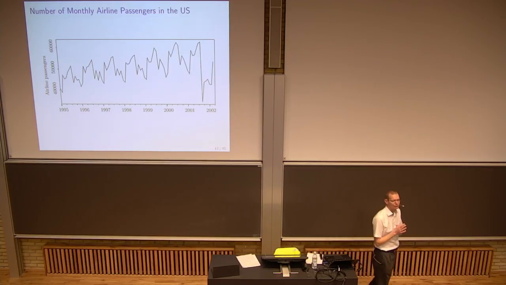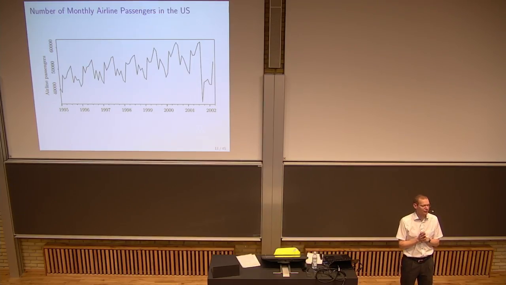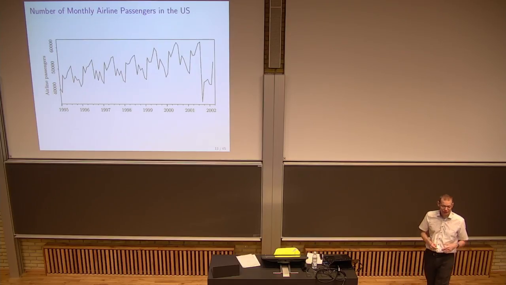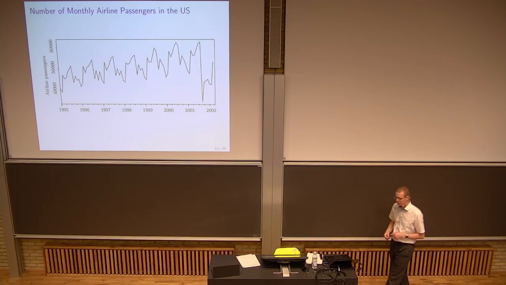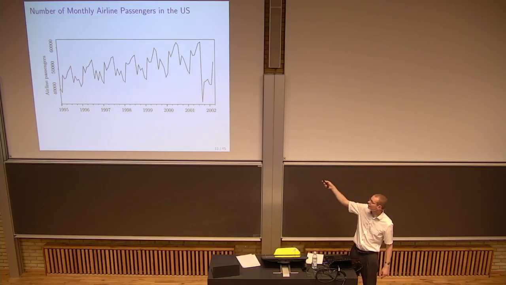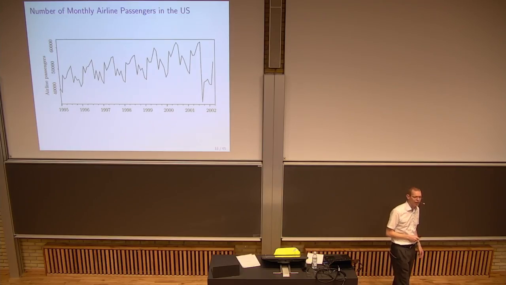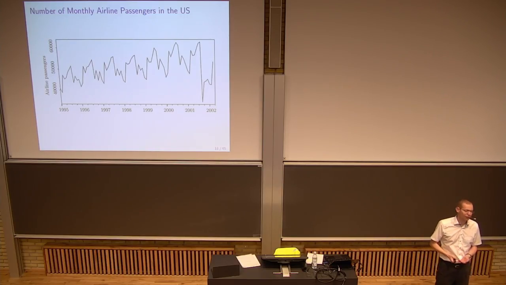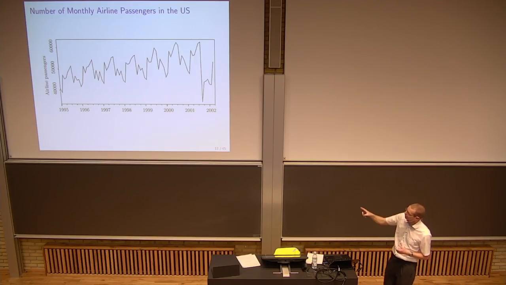Another slightly older case, but we should also keep in mind that we can only predict some things. These are the monthly airline passengers in the US some years ago, and what you can see here is that there's a clear annual pattern. So if you were at some point in the middle of 2001 and were to make a prediction, you would probably predict something that was sitting up here with a fairly small uncertainty because the annual pattern is fairly stable.